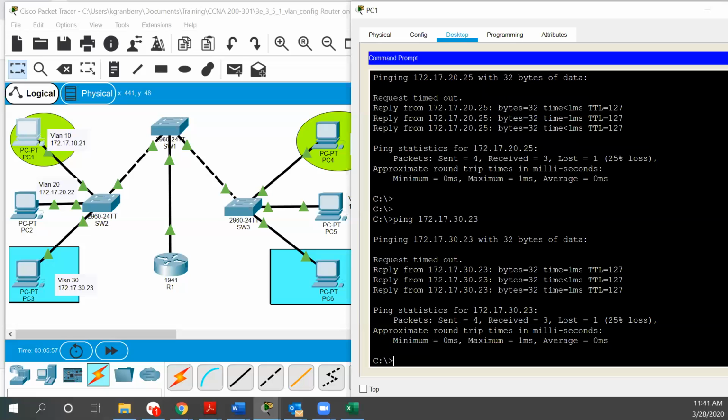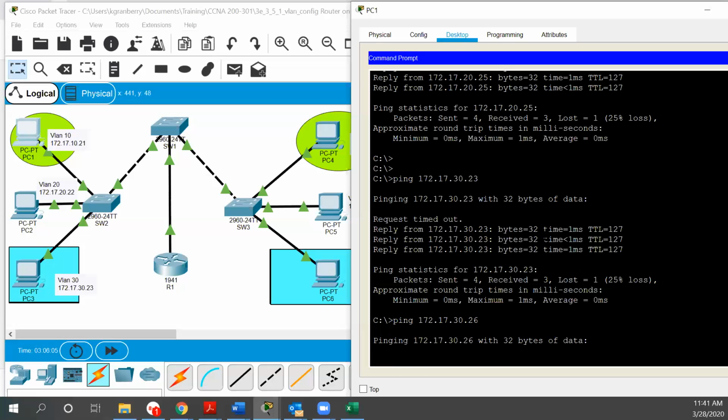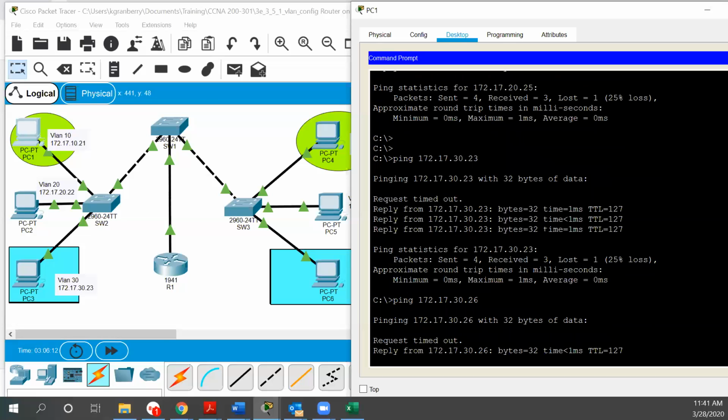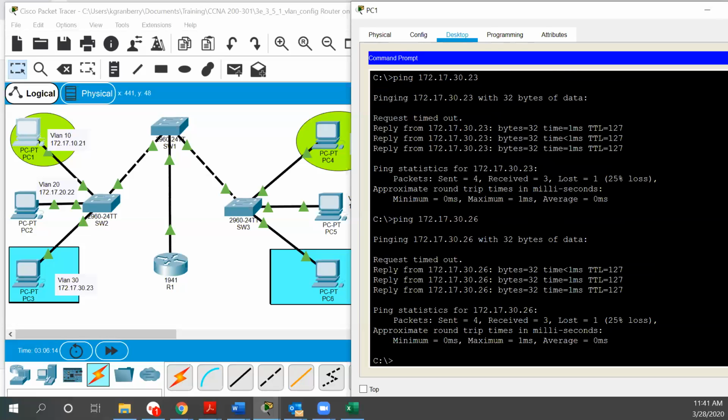And then we'll go ahead and go to PC6. It's taking a little bit longer, but now we can not only switch between all 3 switches and traverse all of the trunks, but we can also ping as well.